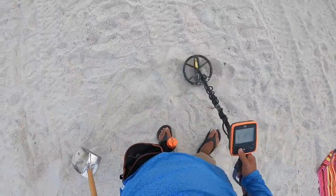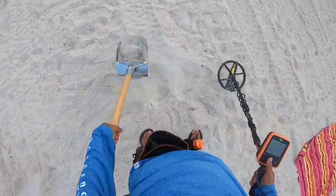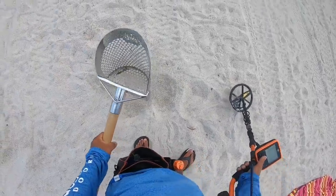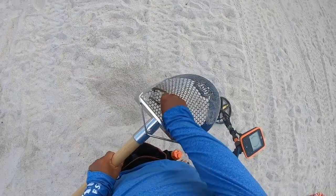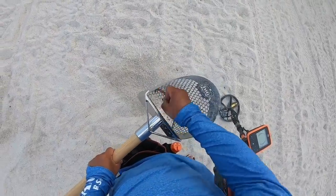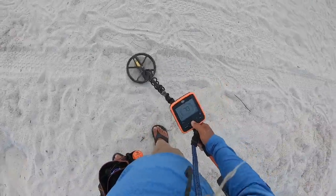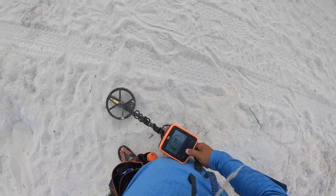Little coin spill. Shoot. Shake, shake, shake. It's the exact opposite of a coin spill. It's a pull tab spill. We have a jumpy signal. Let's get it.